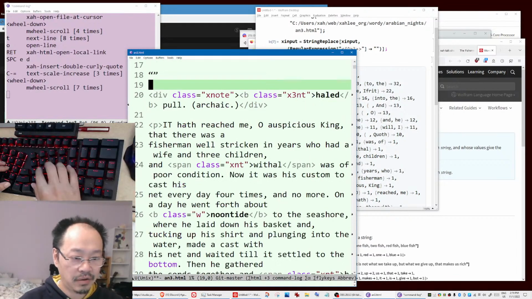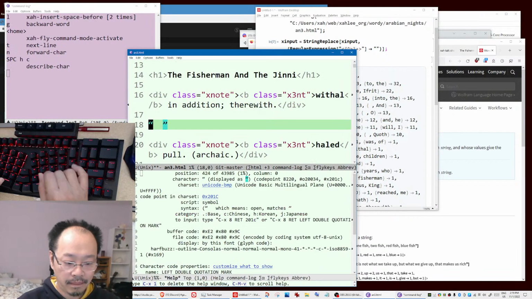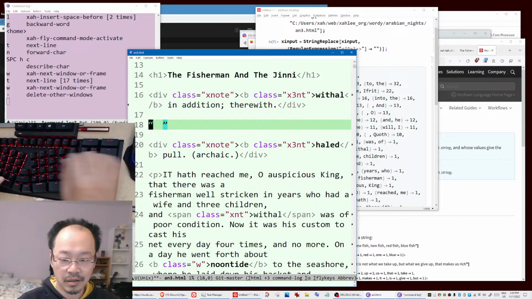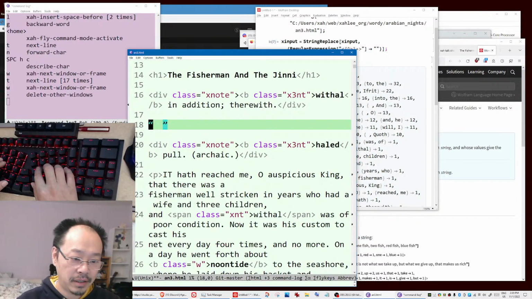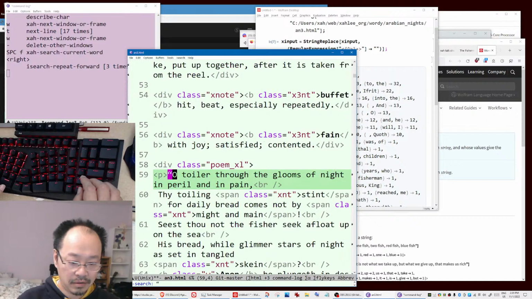So you can see what I have here is this character, that's a curly quote. It's called the left double quotation mark. And this happens, for example, let's search for it. You see, every time there's a quote, I use a curly quote.